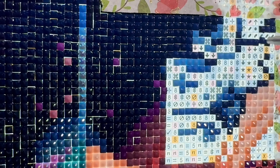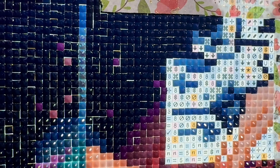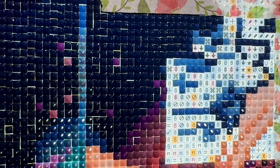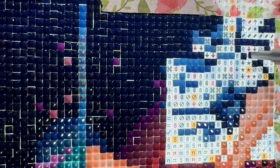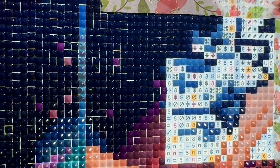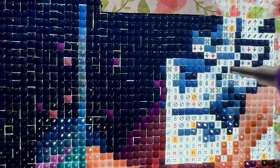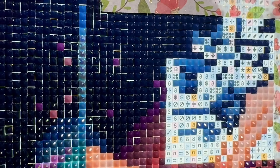We, myself included, have started acting like these fast-paced diamond art drops are just a normal part of the hobby, like a high-stakes auction where the prize isn't just a canvas, it's belonging. But there's a tax on that excitement. It's the anxiety of the refresh and the panic that you've missed your chance to secure the latest release. And it's time we look at the real cost of that pressure.